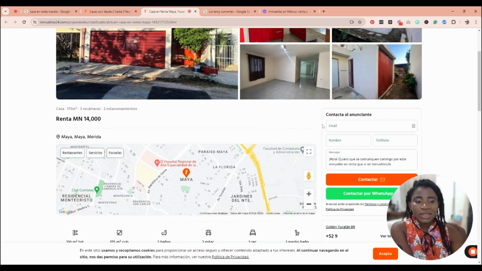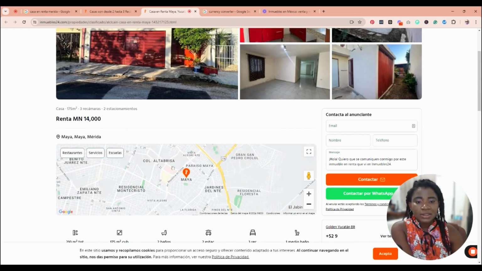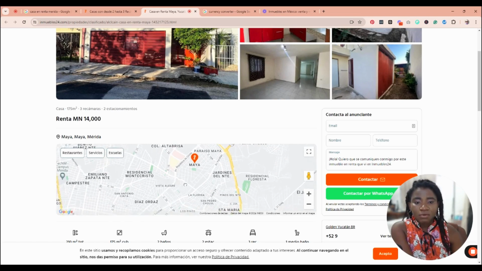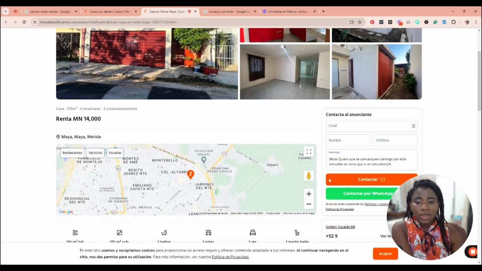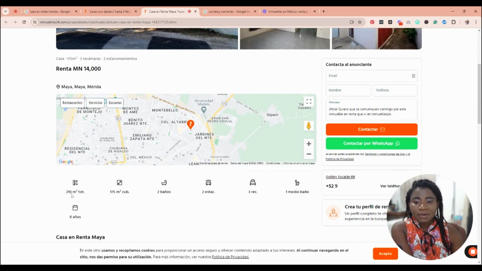As you can see, it's well inside the peripheral, and this is the shopping mall right here. And this road, Avenida República de Korea, it's a major road with many buses, which means it shouldn't be difficult getting around, or you can always get an Uber to go to places. It's about 210 square meters. Wow. I think up and down. Two bathrooms. Oh, three bedrooms. Wow. Three bedrooms, two parking spaces, right? And half bathroom. So 2.5 bathrooms.